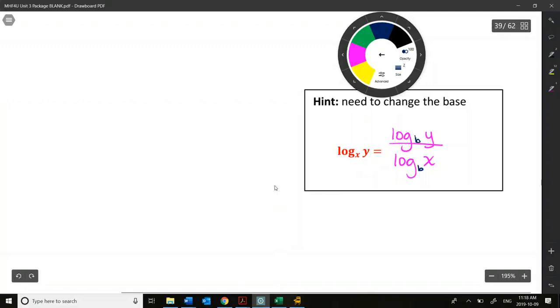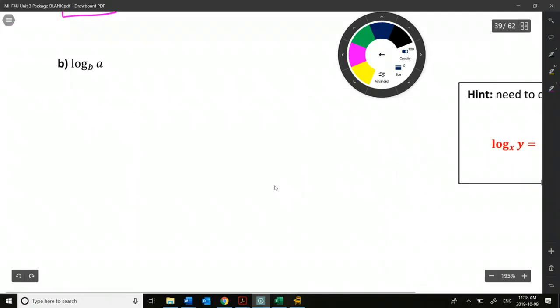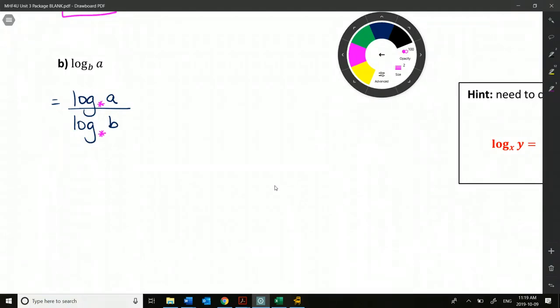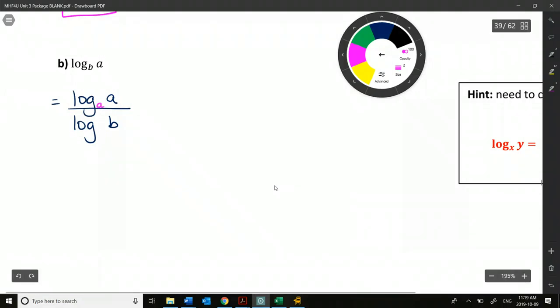So we're going to use the change of base formula here. Does anyone have a suggestion? If I have the log of a over the log of b here using change of base formula, does anyone have a thought as to what we should or could make this base? A. Why a? Because if the log to the base of a of b equals 3, then we can solve the equation. Perfect. So given our information here, I think a is a good choice for the base. And also you can make the top part 1. Perfect. And we know log base a of a is 1. And we know from the question that this is 3.